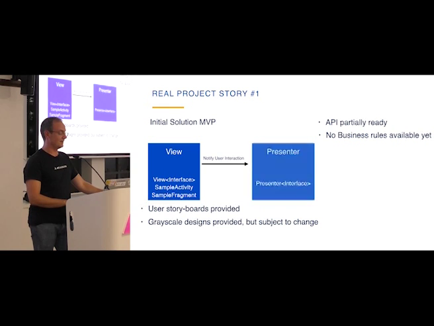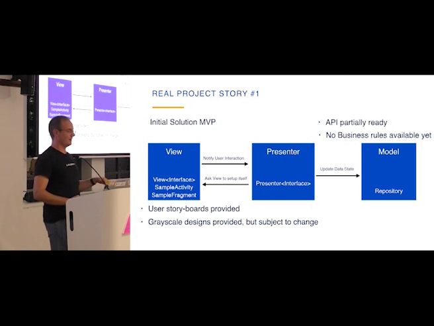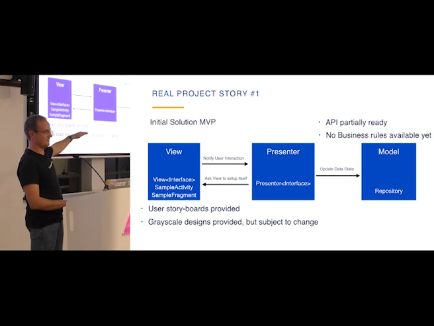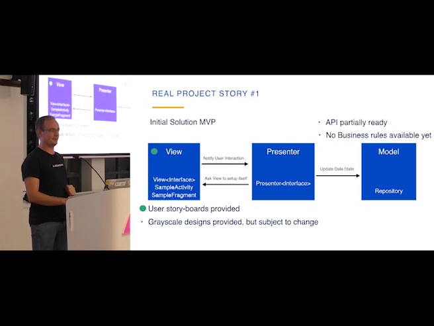I said, and why don't we use MVP? This is so straightforward. I'm not advocating against MVP, but in this case, you remember the diagram, right? You've seen this before. In this case, yes, we can implement user stories and user flows. That's true. The green circle indicates that we're good, we covered it with unit tests, we're good to go.